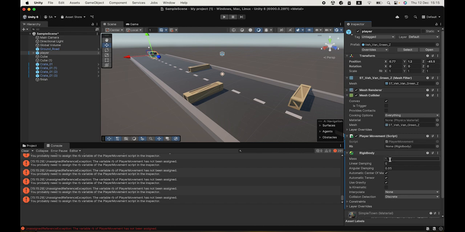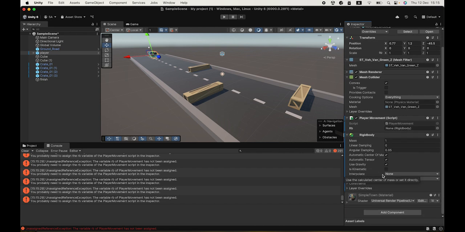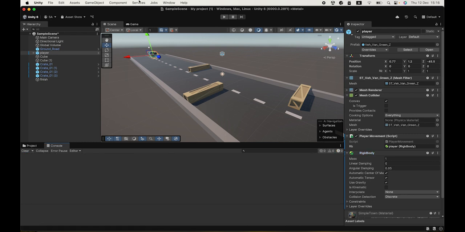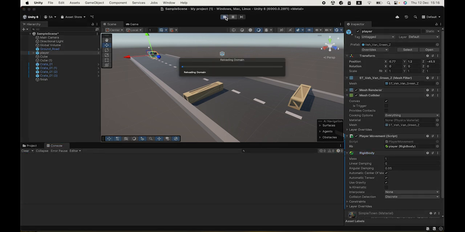It allows us to add mass, it is a physics component actually. So we have to add the physics, and this is our Rigidbody. Since we say this RB is a type of Rigidbody, we drag our Rigidbody here. Then let's clear the console. You see what I'm talking about, the console, what I told you people. Let's play the game again and see what happens.